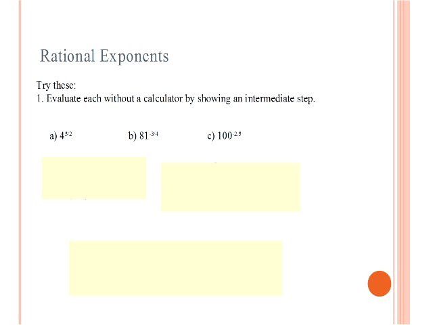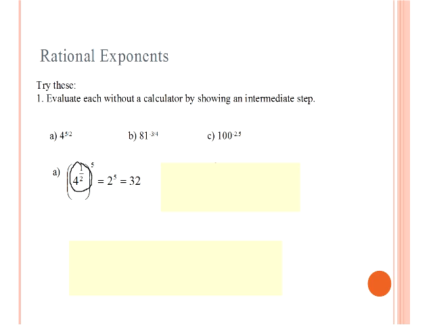So I'll give you a chance to work on these. We'll pause the video here before you look at the answers. So here I have 4 to the 5 over 2. Well, I can rip that apart: 4 to the 1/2. The 1/2 is the same as the square root. So this is all just a 2. 2 to the 5 is 32.